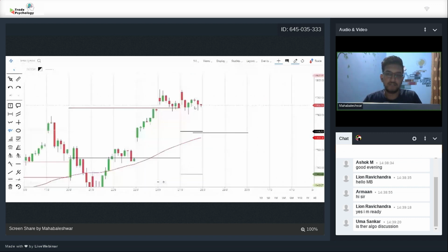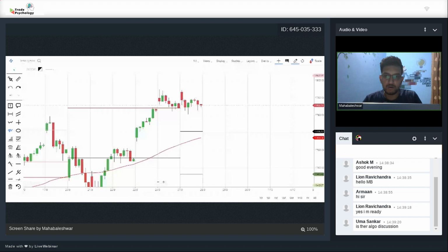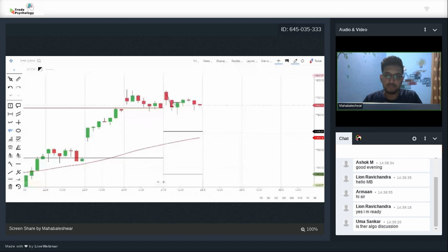And second is, if you see today, it had a fall, but there was a pin bar formation in the candlesticks. And also you can see the closing of the day was higher than the previous low it created. So that is indicating a lot of people are interested to buy at this particular price. You can see that whenever there is buying here, even if there is a fall, there is a rally which is happening in the Nifty.